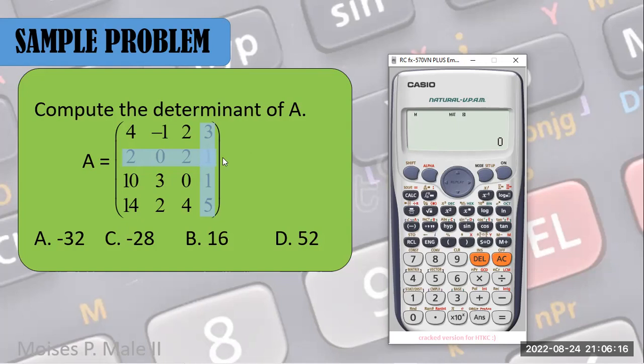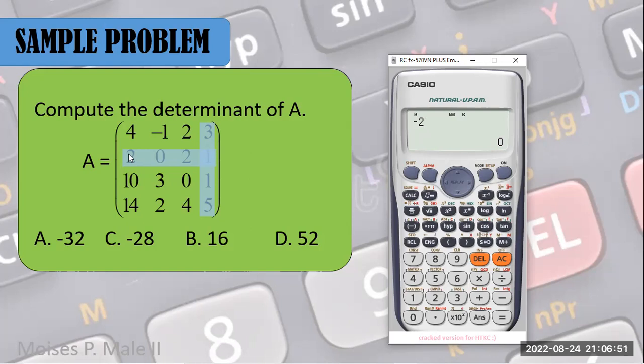But there must be a sign. There's a sign convention. So starting from this one, what sign do we use? We count the number of moves from the first element. From the first element, you start as positive. So if you moved only one row or one column, then from positive it becomes negative. So input negative 2, negative for one movement. Okay, positive then negative. Then input the value.